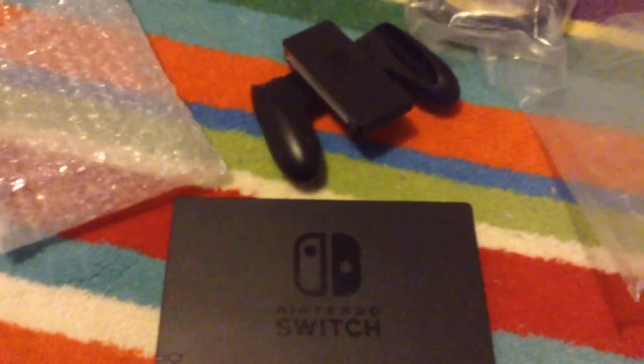I've got an HDMI cable for it. It was all neatly packed in the box, so perhaps they just, I don't know, it didn't have any sellotape on the cover. I don't know. I honestly don't know. I'm hoping to contact Nintendo, and I hope they can do something about it.